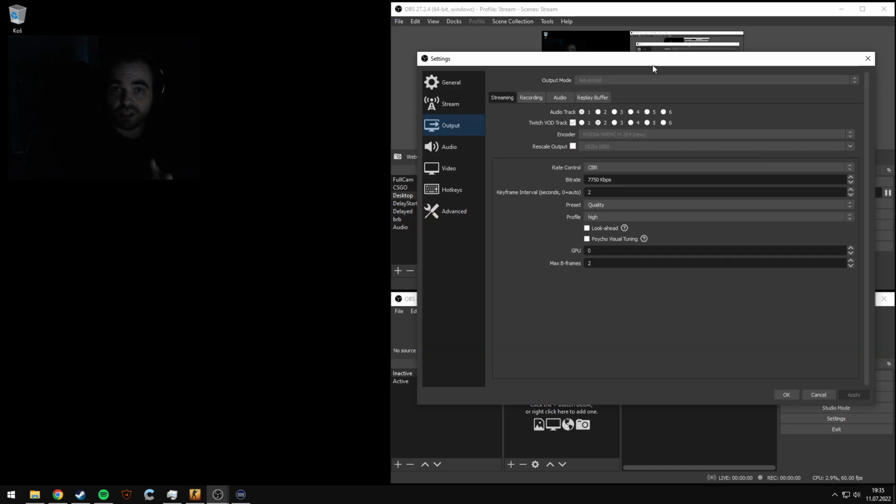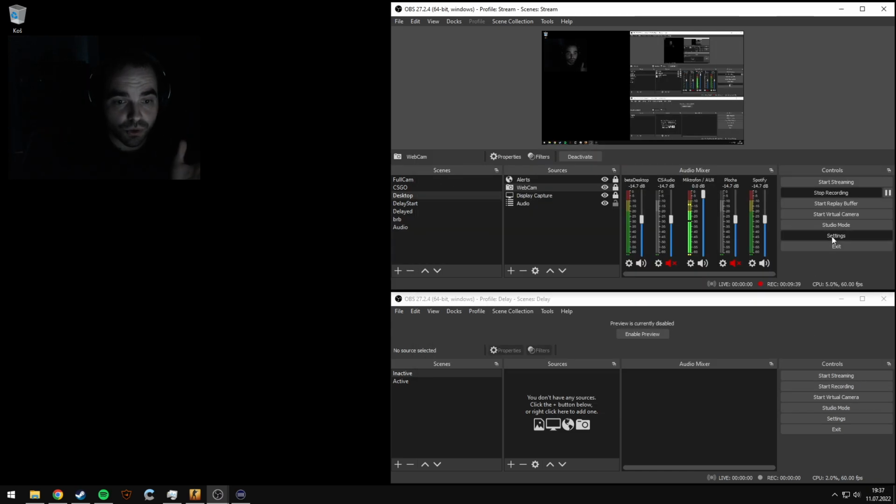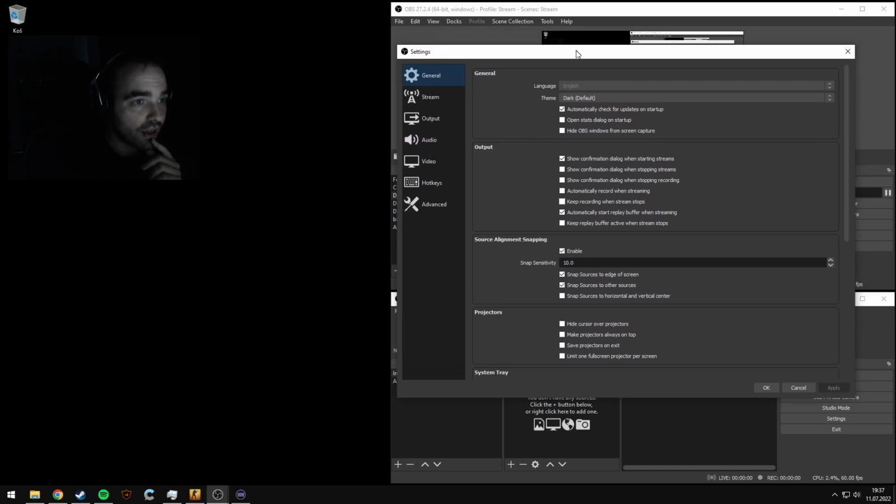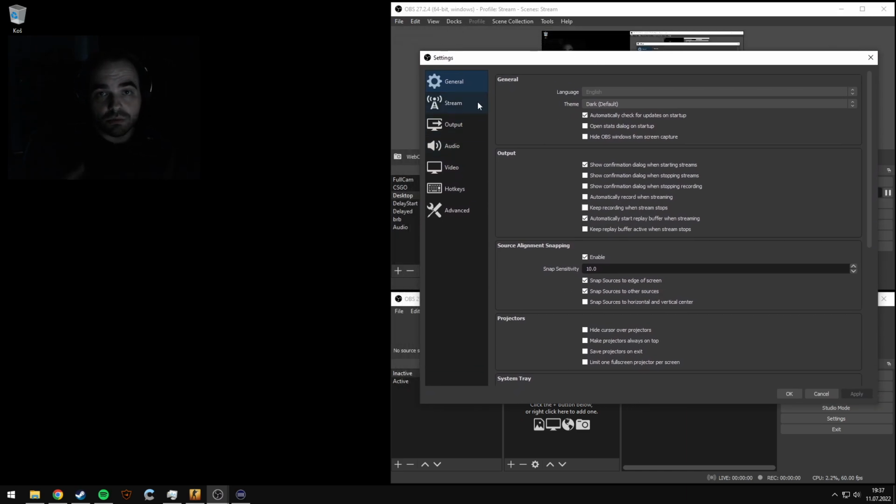The hardest part of this, from my point of view, is fiddling with your settings. Just to be clear, for everything to go smoothly, you have a single PC streaming setup and your PC is doing four big things at the same time. It's streaming, it's recording, it's playing the recorded footage, and it's also running your game. So I will show you the settings for my main OBS, the one which is streaming content to people.